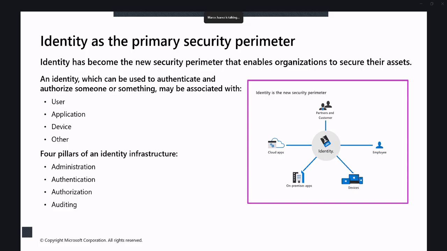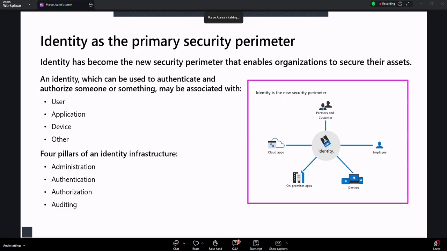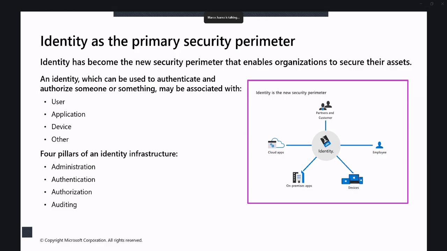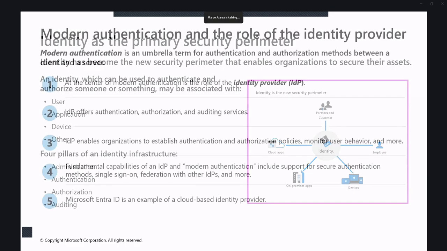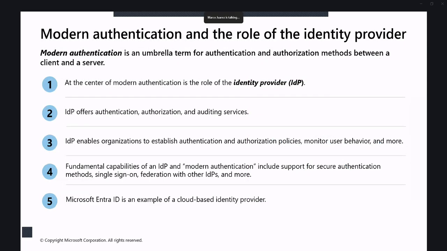So we can manage the authentication and authorization, the concept of authentication and authorization, and the audit. We can go ahead and view, we can monitor, we can analyze, and we can even get alerts, and we can respond to those alerts in real time. So it is very important that we consider identities as a very important matter whenever we are thinking about security and governance.